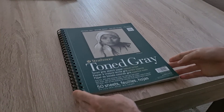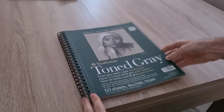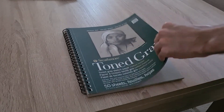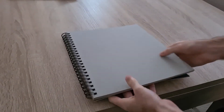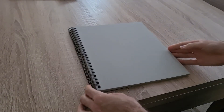You're going to need to take a photo of the paper you want to use, or of course you could find something online but make sure you have the rights to use it — it's probably easiest just to take your own. I'm using grey toned Strathmore paper for this because I like the look of it; it's got a little bit of texture to it and my sketch has some white on it as well as black, so having a mid-tone grey works a lot better for me.